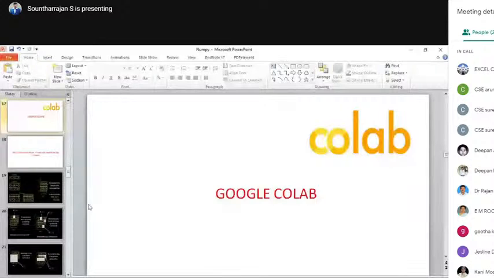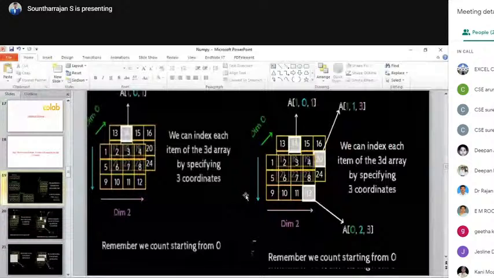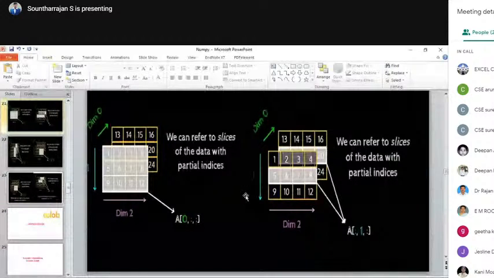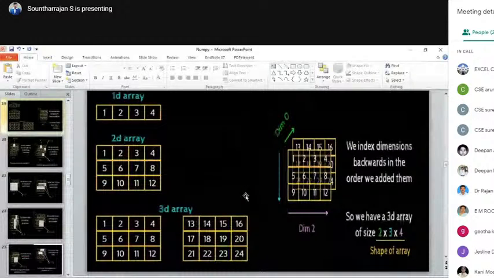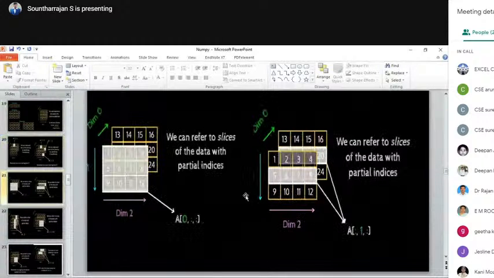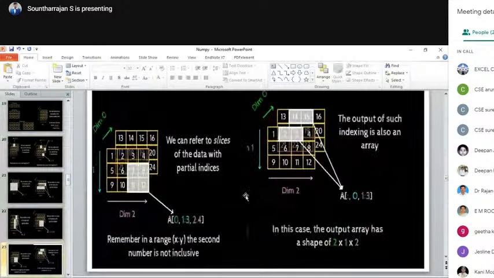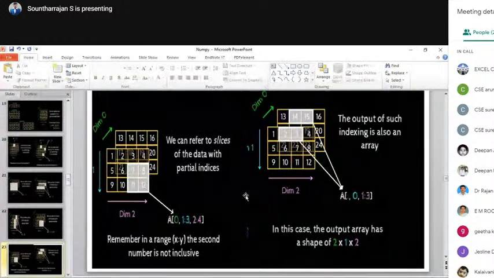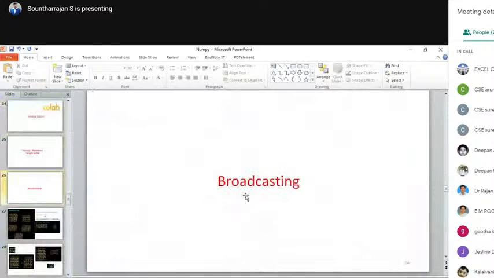In the morning we saw broadcasting, how to represent the shape of an array, how to slice the array, and how to represent these things practically. This is the most important thing for doing any big data analytics or data analytics. If you get huge data, you can convert your text file or CSV file into a matrix representation of high-dimensional data. Then you can slice it and do a lot of operations, and find any particular valuable results you want.